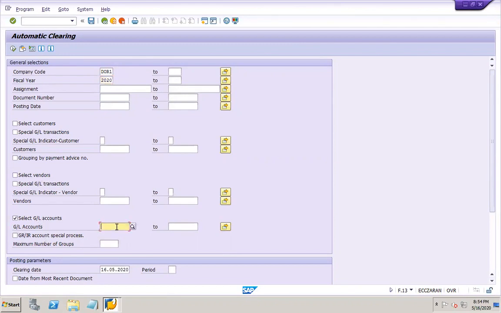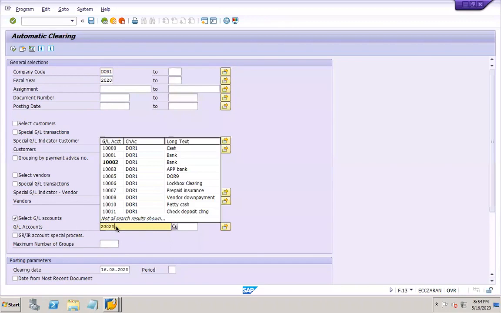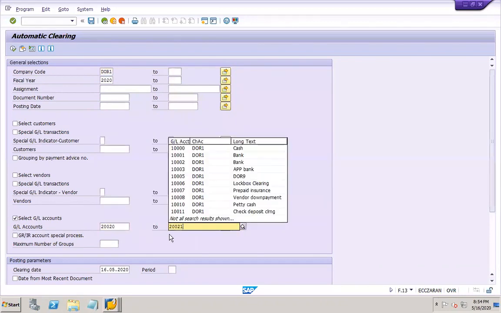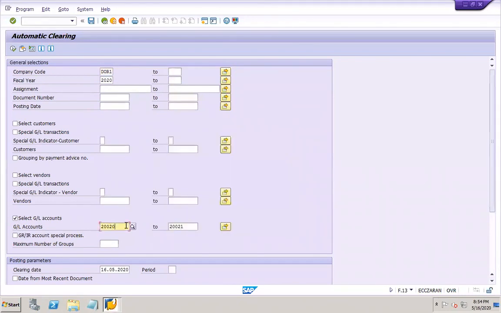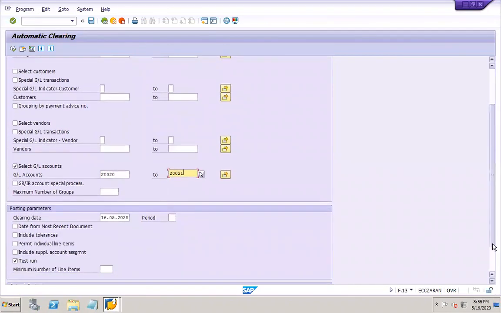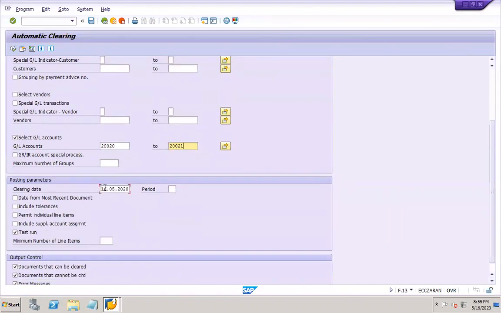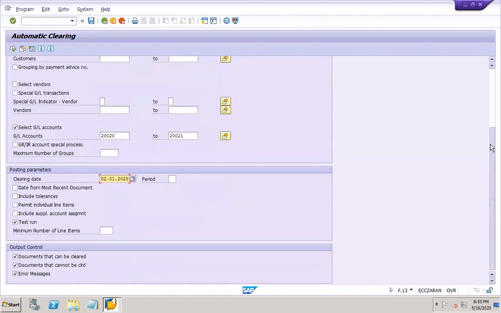GL accounts 220, 221. 20 being the GRIR clearing, 21 being the transportation charges, okay? The freight, okay, incoming freight. Clearing date, which date you would want to give that date. Make a test run first, okay?